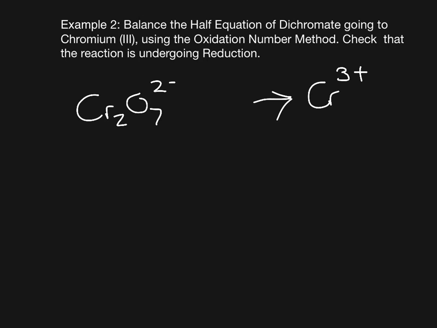So we know from example 1 that the oxidation numbers for chromium on the left hand side, it's going to be +6, and then for chromium 3+, it's going to be +3. So for step 2, now I just want to balance the number of chromium ions, or chromium elements. So we have 2 chromium on the left, but only 1 chromium on the right. So now I just want to balance this. So I want to have 2 lots of chromium 3+.